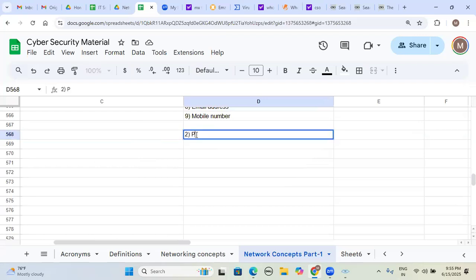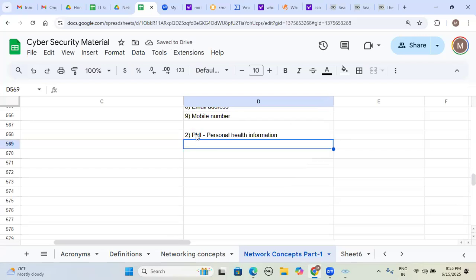The second one is PHI data, personal health information. Hospitals, health insurance companies, and healthcare product development companies like Philips, Medtronic, Johnson and Johnson, GE Healthcare.